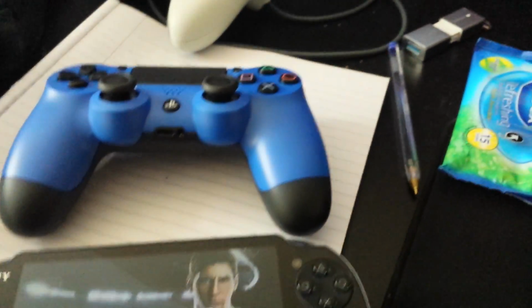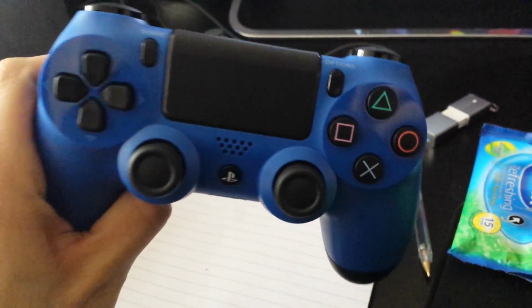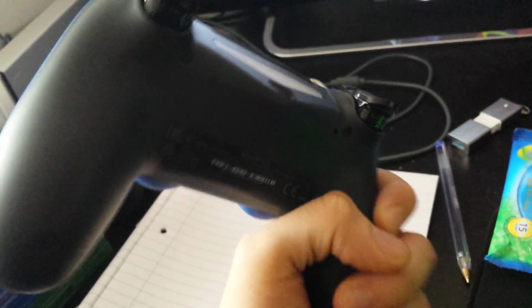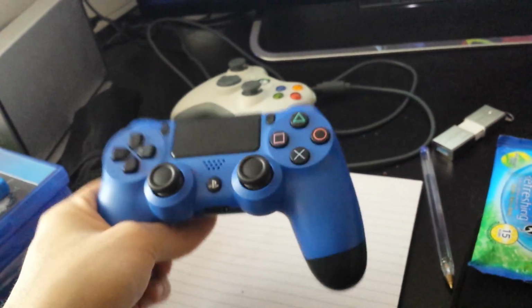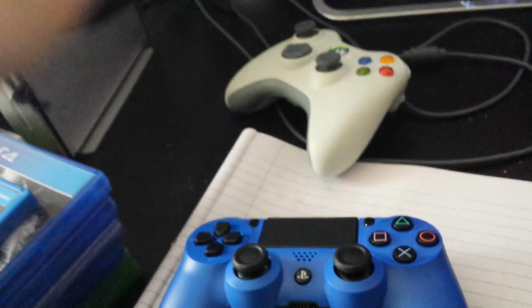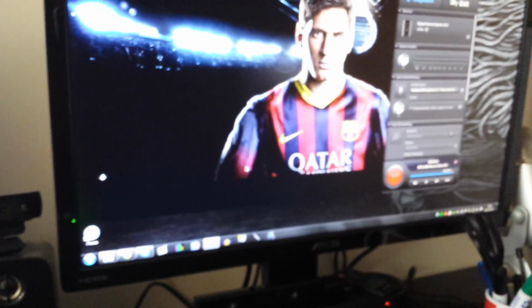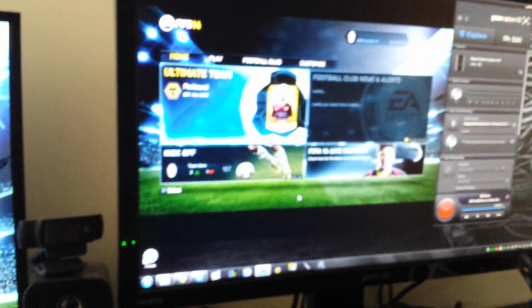We're connecting right now. So, PlayStation 4 controller, look at this. Which one do you guys think is the best? The blue, the black, the red? Also, I have right here 3D glasses. Never used them, to be honest. It's for this monitor here. Never use it because I think it's a marketing gimmick in my opinion.